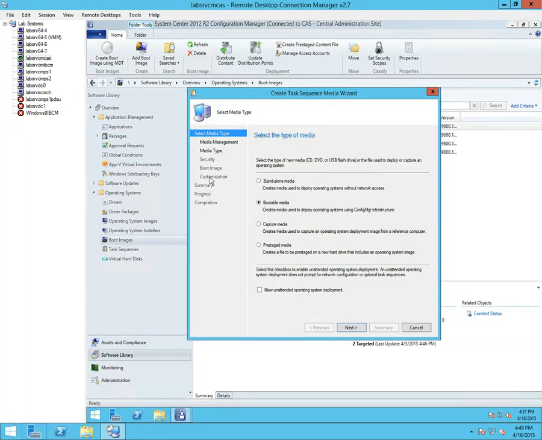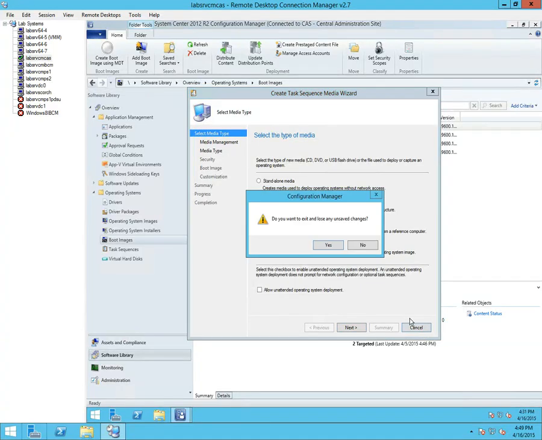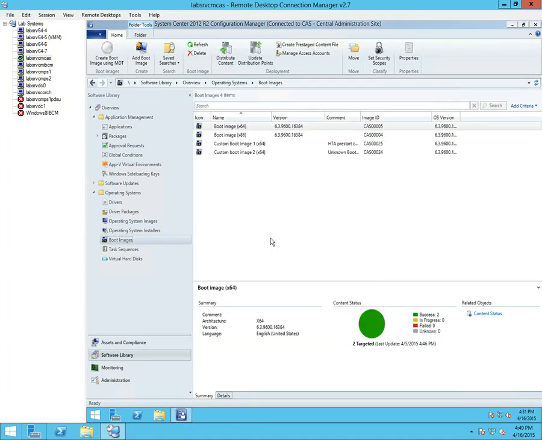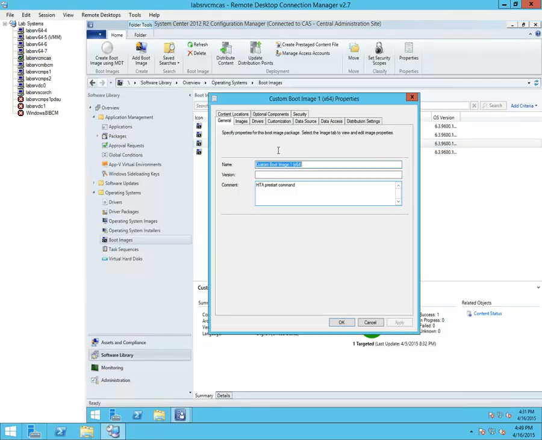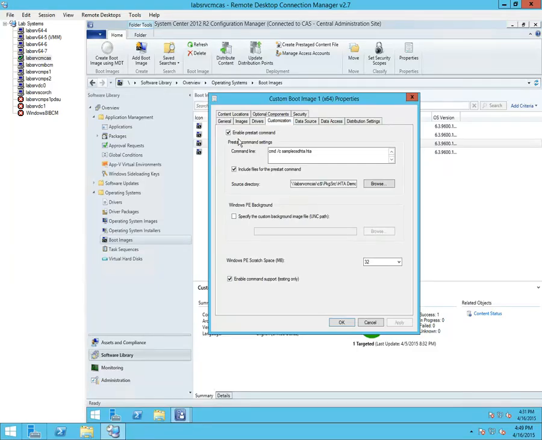All right, so the best way to see this is actually to look at a couple of examples. The first example that I have is a boot image that I built custom that is configured to boot with an HTA. If I look at properties and go back to customization, you'll see that I have, in fact, enabled that. Here's my command line for launching the HTA. This is just a demo HTA that I put together, pretty basic. I'm not going to talk about how you build HTAs. It's a coding kind of thing, and it's not hard to do. But once you have it, you can launch it here.